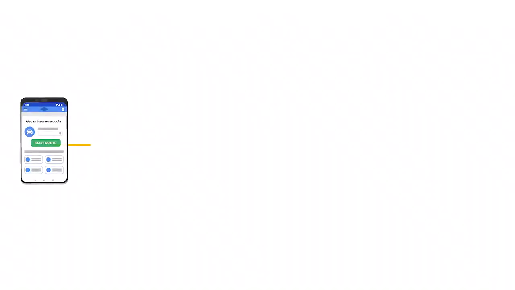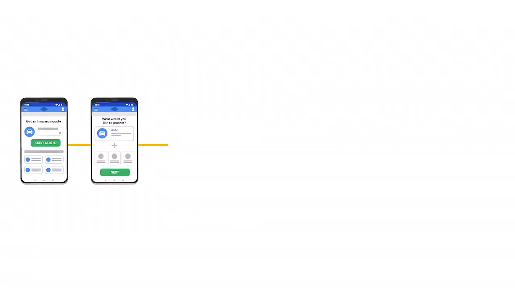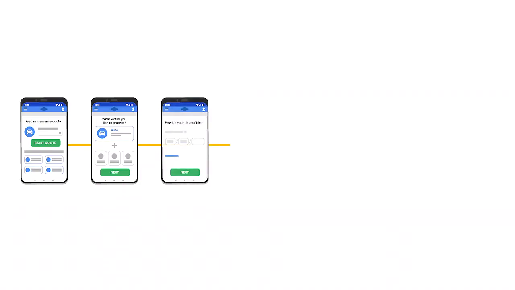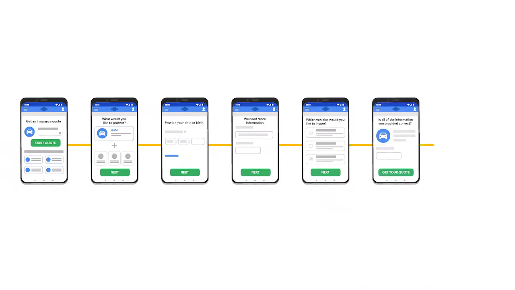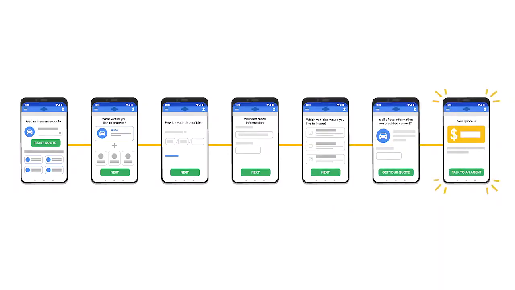In a true sequential structure, like in an online survey, users aren't able to navigate to pages out of order. They can navigate between the next and previous page, but they aren't able to skip over pages or go to a home page. So think of this. Have you ever tried to find car insurance online? Almost all insurance sites are sequential forms to get a quote. The purpose of each page in a website that uses a sequential structure is to get users to the next step in the sequence, moving them toward an end goal.